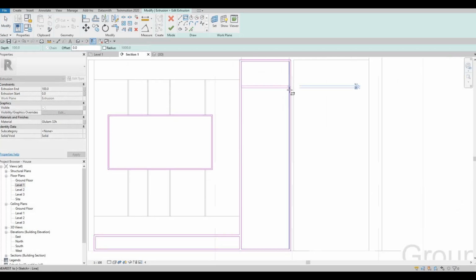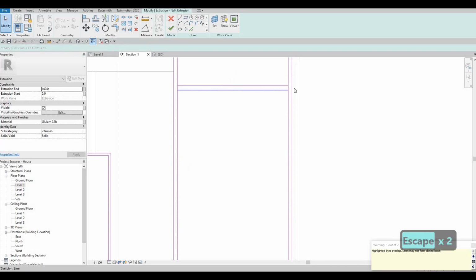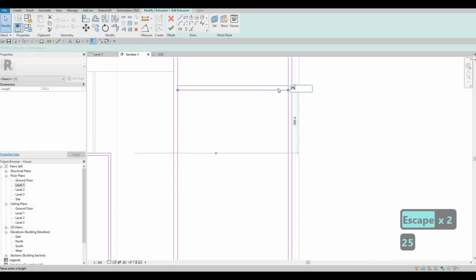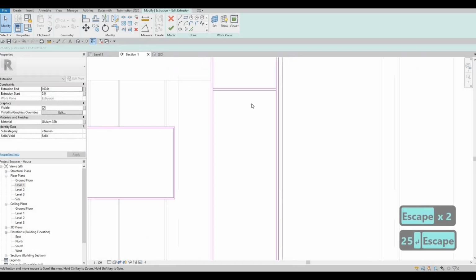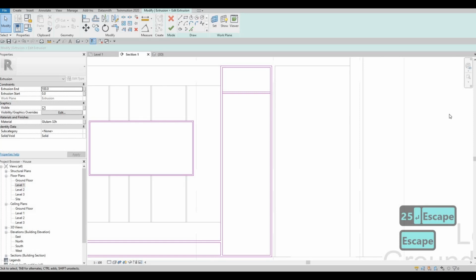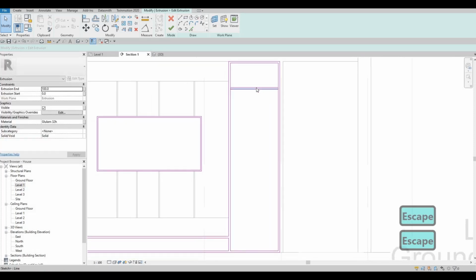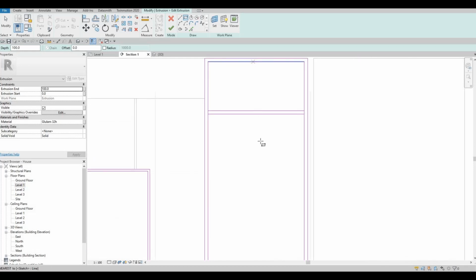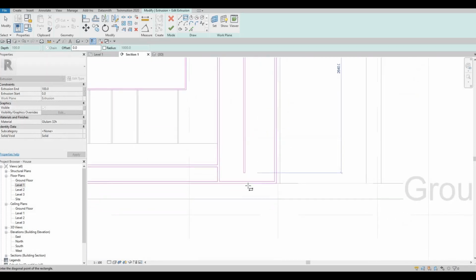some shelvings right here. 25 to be consistent. And then we will add the one at the top as well. Something right here in the middle.